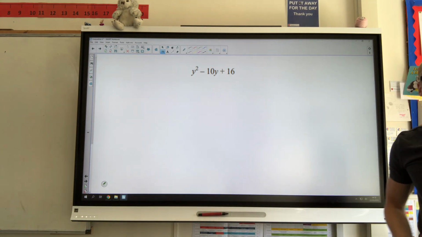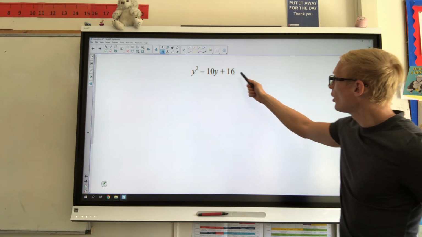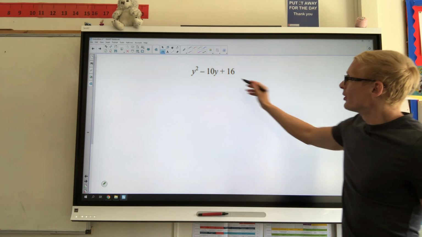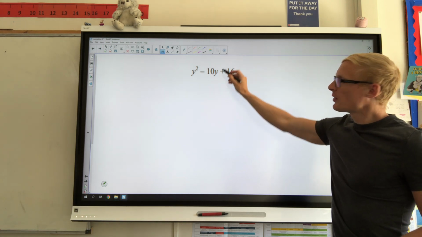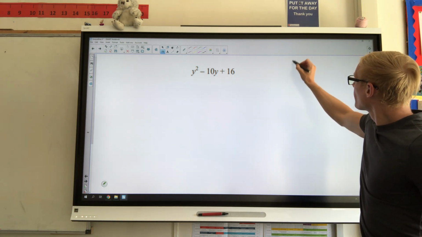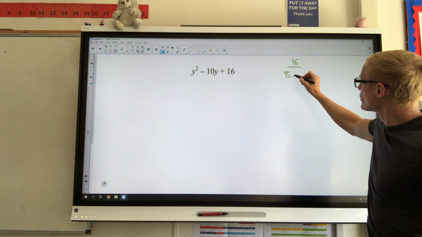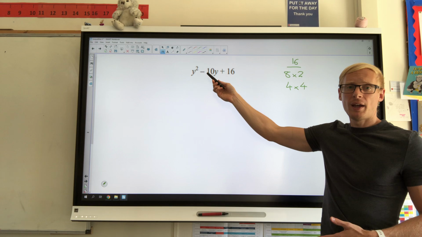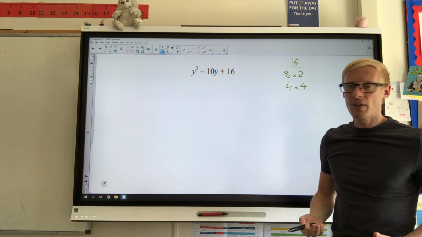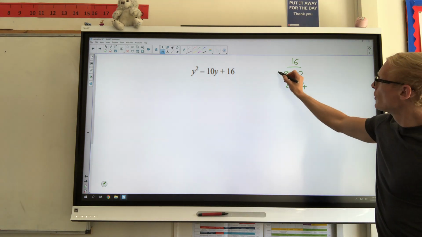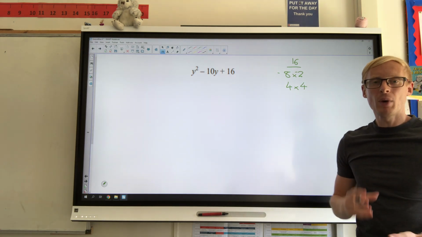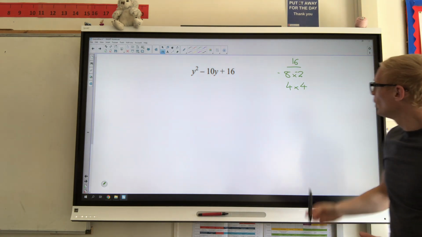Same sort of thing, we're looking to factorise first, so numbers that times to make 16 and add to make negative 10. So the fact that that's negative and that's positive, I'm looking for things that times to make a positive number. If I start thinking about just positive numbers, that's not going to get me a negative sum when I try and add them together. So actually I need to think about both of them being negative, because negative times negative will make a positive, but they will add to give a negative sum.